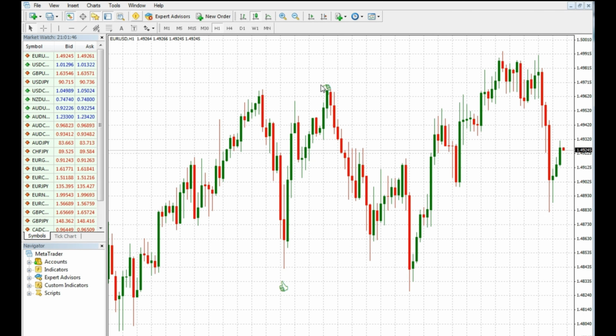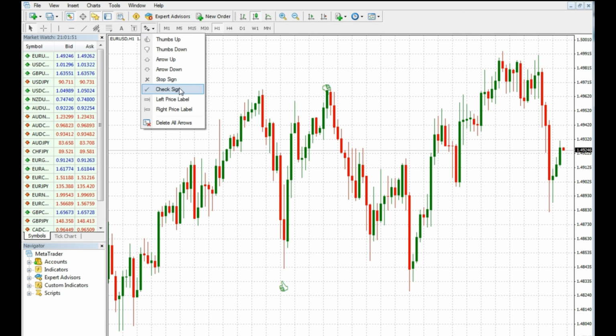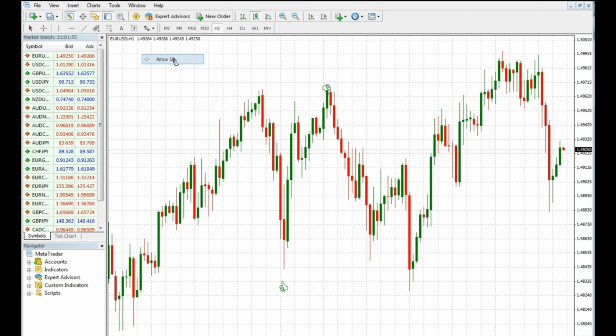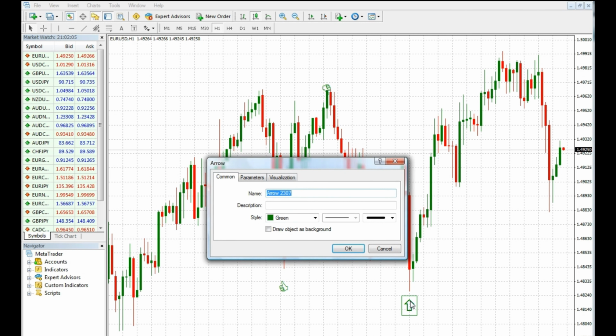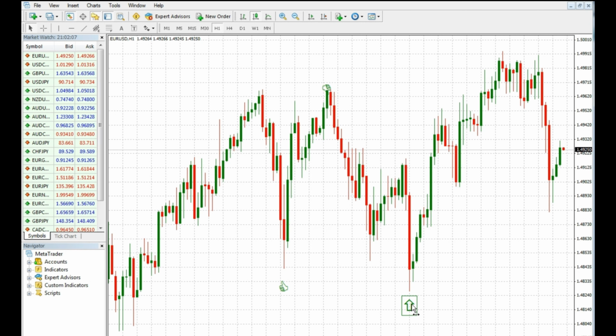You might want to color your thumbs down red. Check sign, stop sign, up arrow. And that's handy too when you're doing your studies and you want to indicate that, okay, this is where things moved in this particular point.